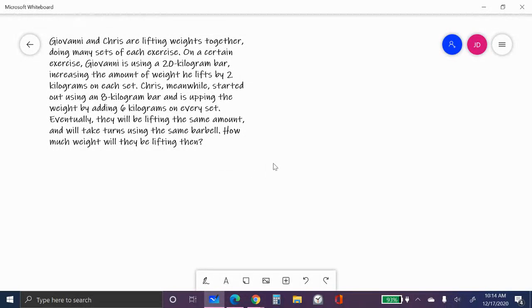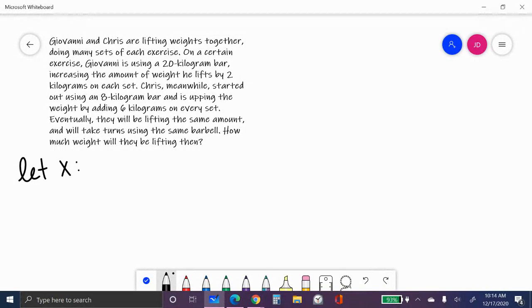Okay, so we have, again, we want to determine our X and our Y. Let's find the rate. All right, 2 kilograms each set. So the each set, that is going to be my X, the number of sets. And my Y is going to be some sort of total, right? Total what? Total weight, it looks like, right? Because they're lifting a barbell and doing a certain exercise with it. So the Y is going to be the total weight.